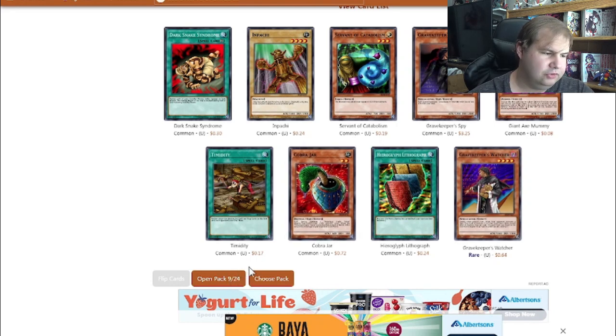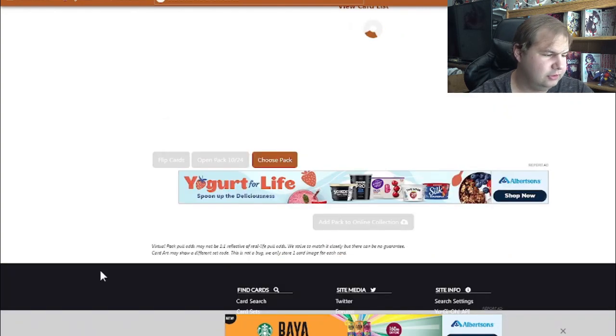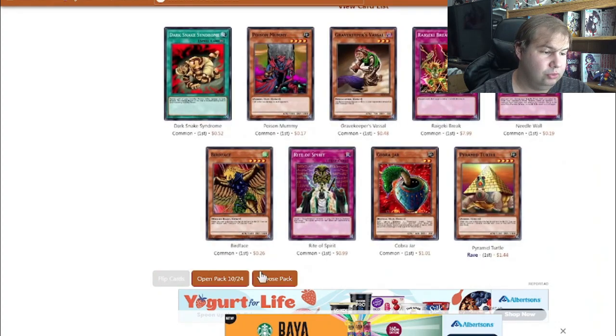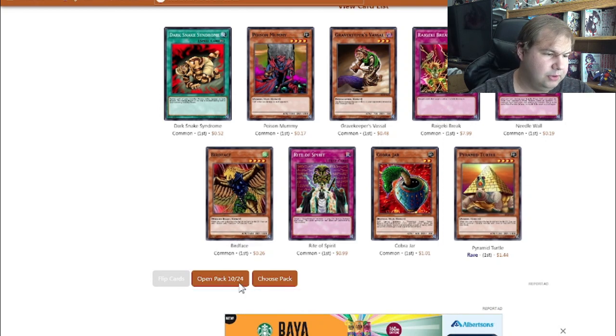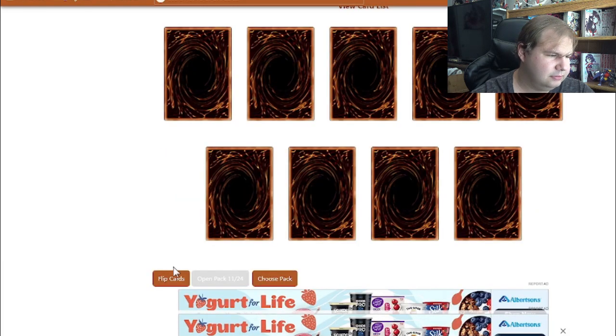Gogo Tsar is an interesting card, just because of its name. Oh, that's good. Next we got Raigeki Break. It's pretty good. And another Pyramid Turtle. So that's like two Pyramid Turtle, I believe. It's got a Rite of Spirits. And like another Needle Wall, Needle Ceiling or something.